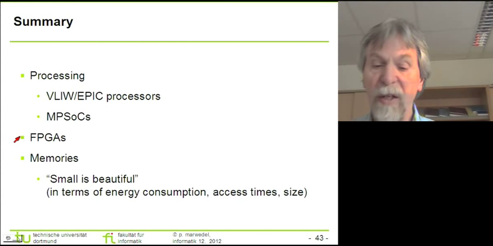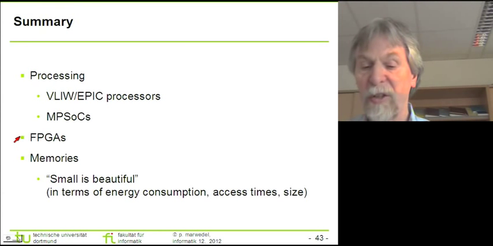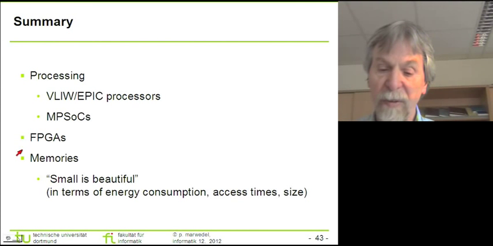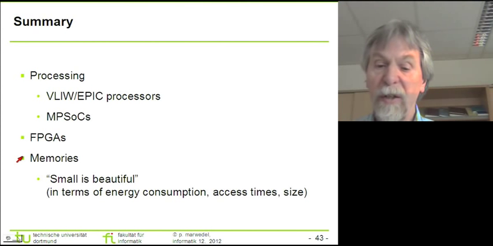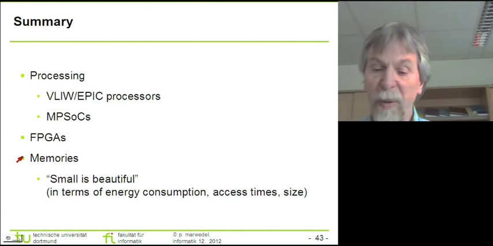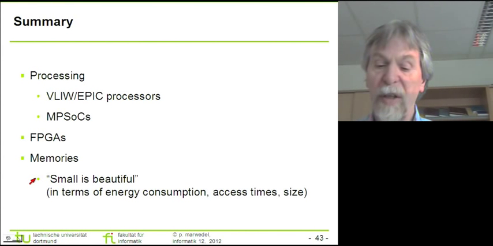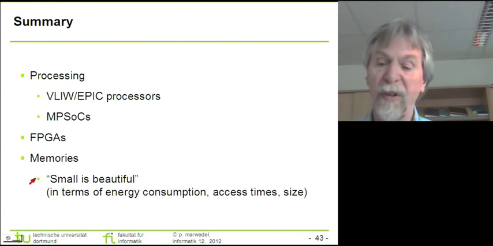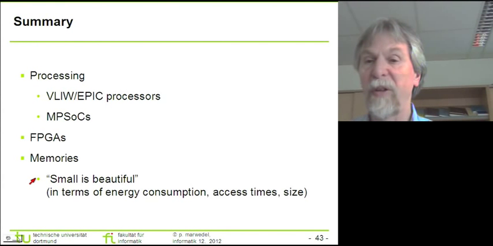And then I introduced FPGAs as one target technology that can also be used to implement systems in a rather efficient way, and in order to find a good compromise between flexibility and efficiency. And finally, in the last third of this lecture, I talked about memories, and there we saw that we could say that small is beautiful if we think of memories, because small memories allow us to work with very small energy consumption, with fast access, and obviously the sizes of small memories are rather small.